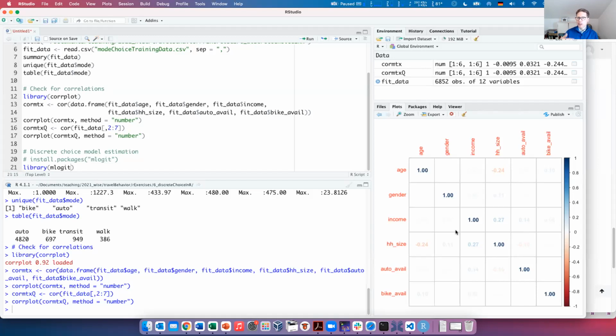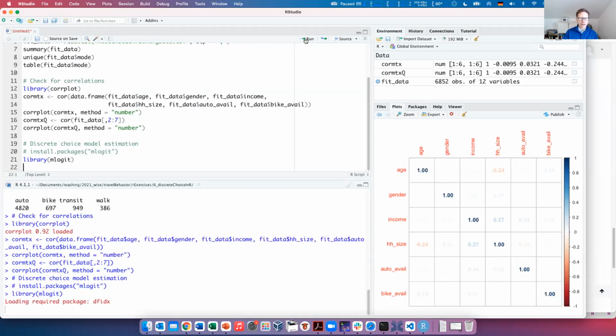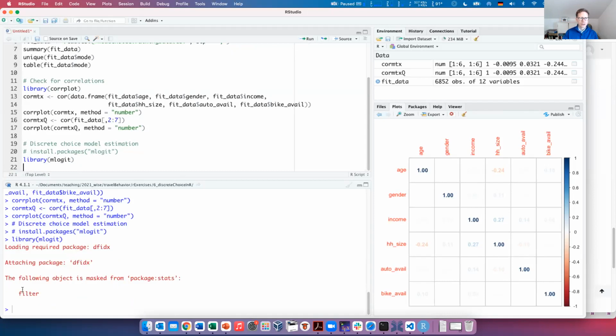So no worries, this is just for information. If you type this line, library(mlogit), and run this, you should get something like this, that it's loading this. But if you get an error here, then the installation didn't work out. But if you get something like this, then it's just loaded correctly.